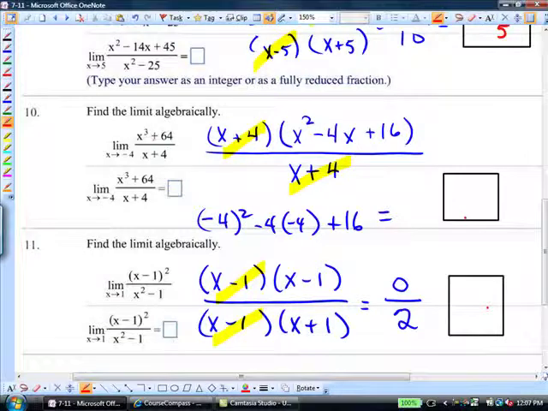This is one that I said you probably wouldn't remember. The sum or difference of 2 cubes. Do you remember how to factor those? If you don't, here's the rule. Take the cube root of x cubed. What is it? It's x. What's the cube root of 64? 4. The sign matches. So you have x plus 4.